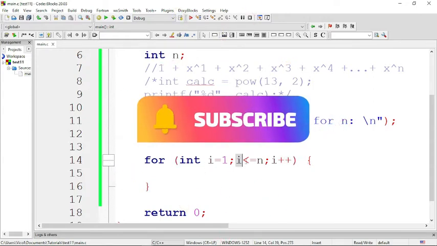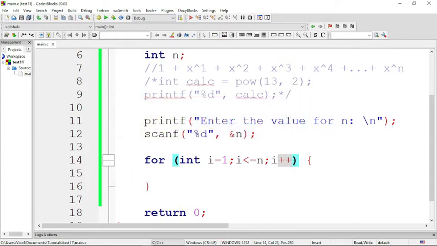So 5 is now equal to 5, so it's still going to calculate and give us the result, and then i plus plus makes it 6, which is not less than or equal to 5, so the program jumps out of this loop and calculates what we told it to calculate. That is the approach we're going to need here too.